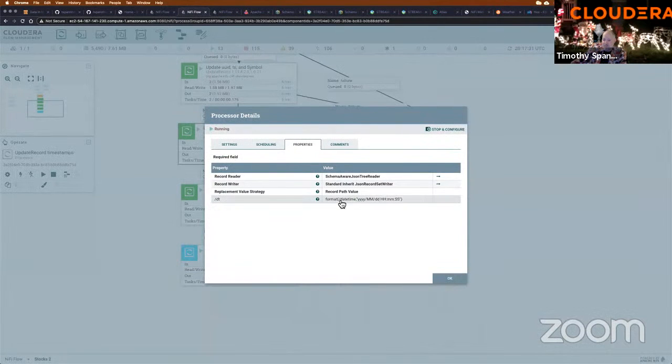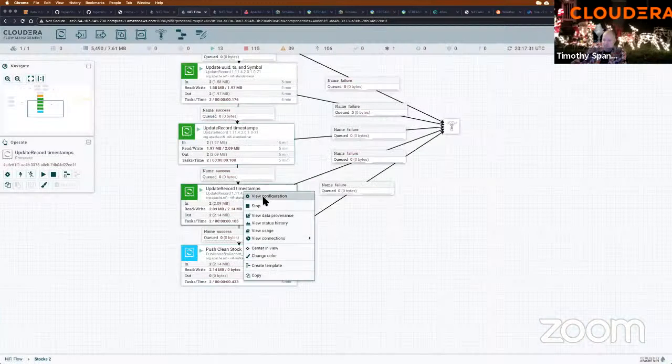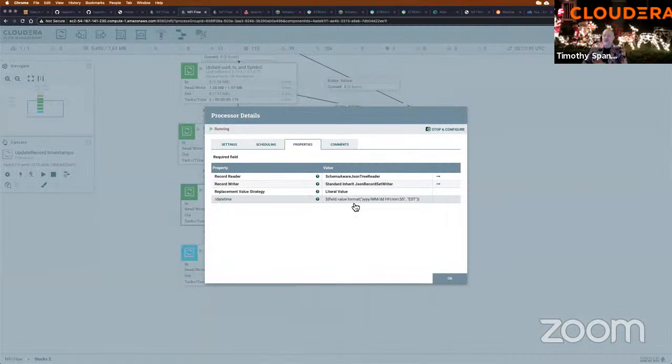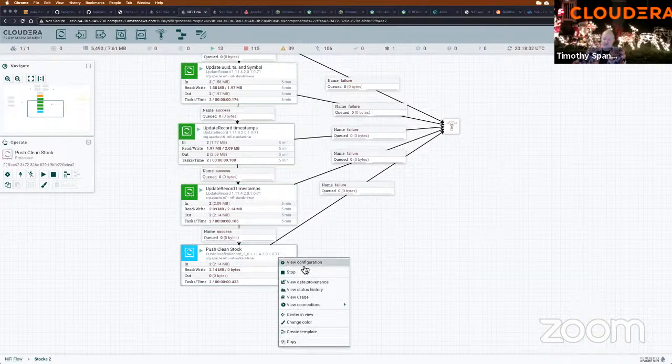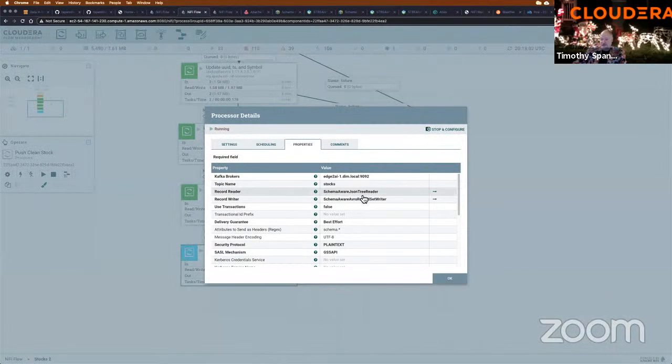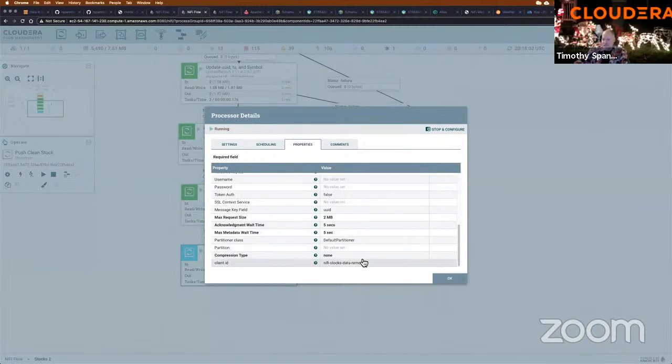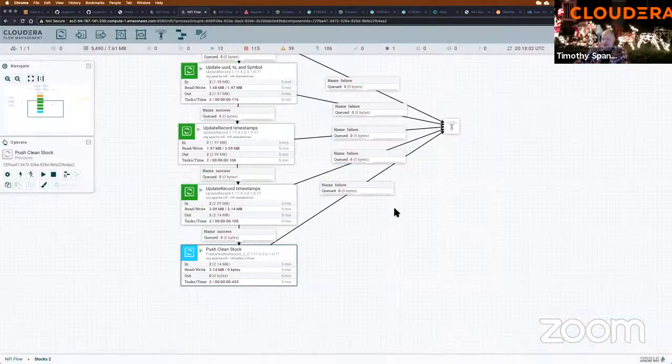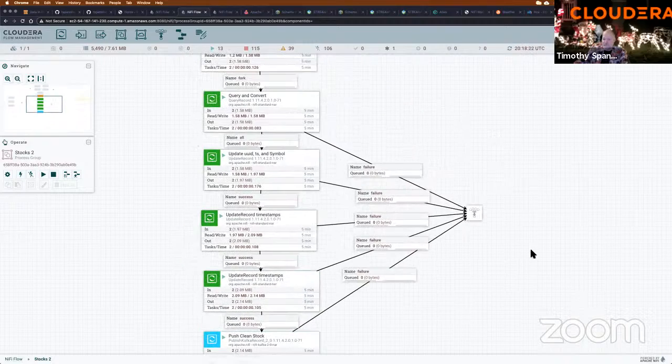Then I'm going to format the date time for one of the new fields. And then my last update, I'm going to make the date time a string again. As part of my cloning that field, I made two things. That makes it easy. Again, I'm going to read it with the schema. This time I'm going to put it out as Avro. Avro works out really well for what I want to do. So I'm just pushing that to the stocks topic, and it just pushed a bunch of data there.